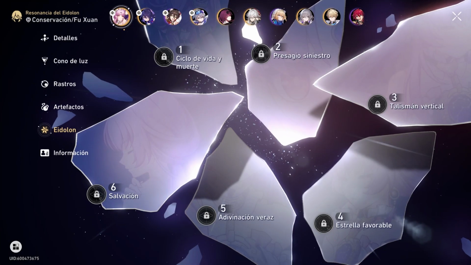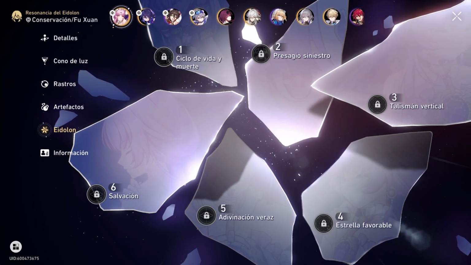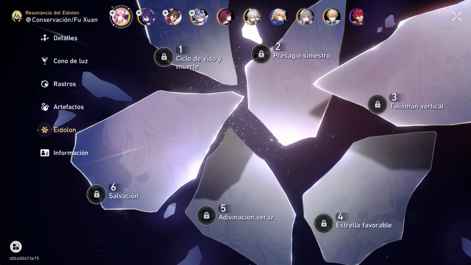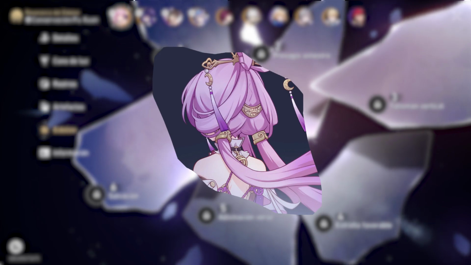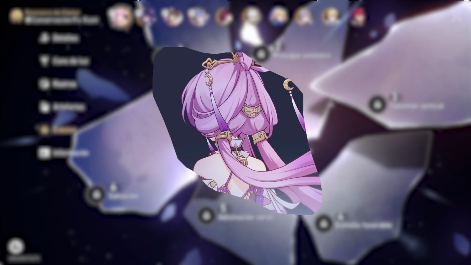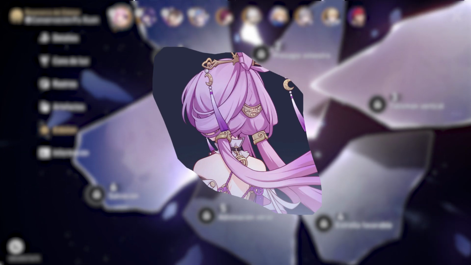Moving to the Eidolons, they will be divided into comfort and damage. Xuan works just fine at E0, but there are some Eidolons that are worth considering. Her E1 is comfort and damage. When her field is active, she will also give 30% crit damage to all allies.